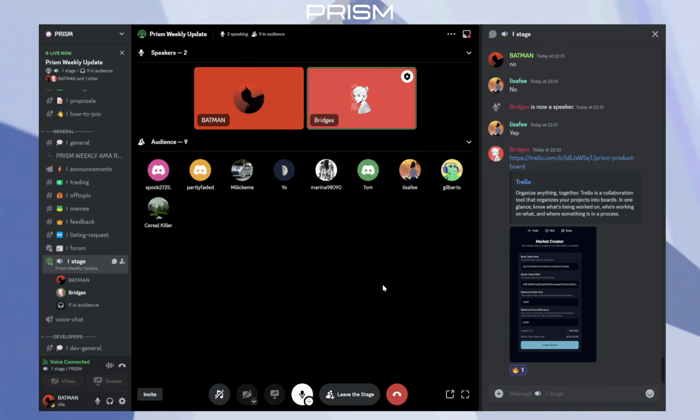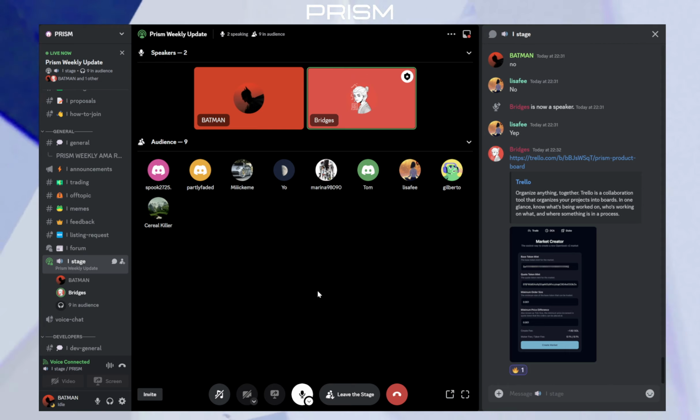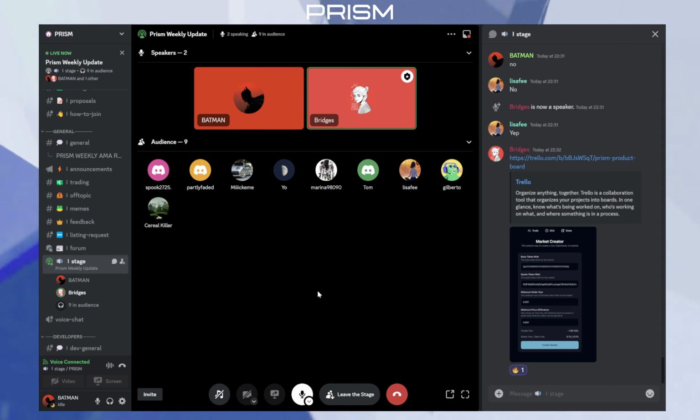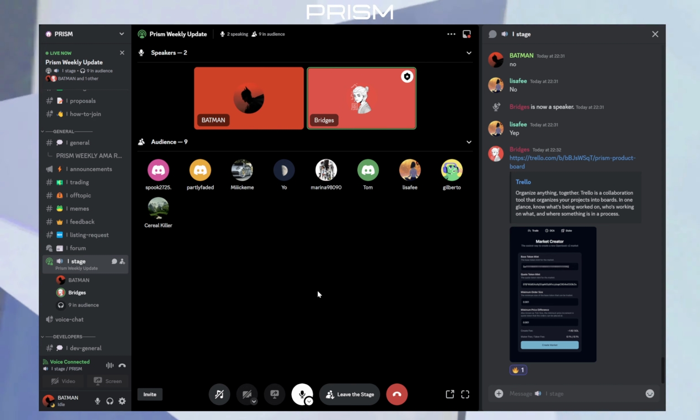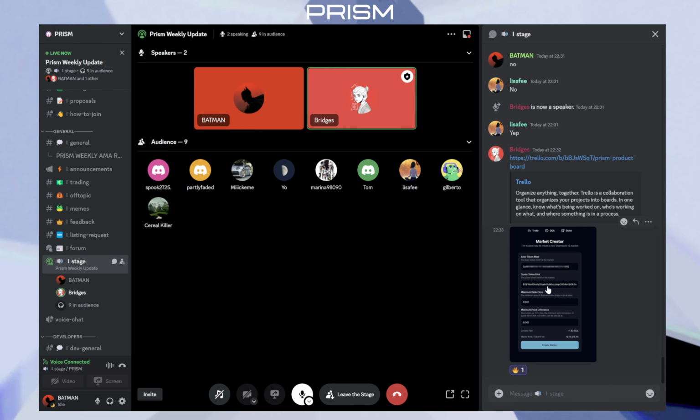I'm spending this time to explain this because if you check out the OpenBook Discord, there are like 10,000 people asking the same questions over and over again, about the base lot size and how to set the quote lot size. So this fixes all that, and hopefully we get to see a lot of people redirected to Prism so they can create the market really easily there. So that's the market creator.